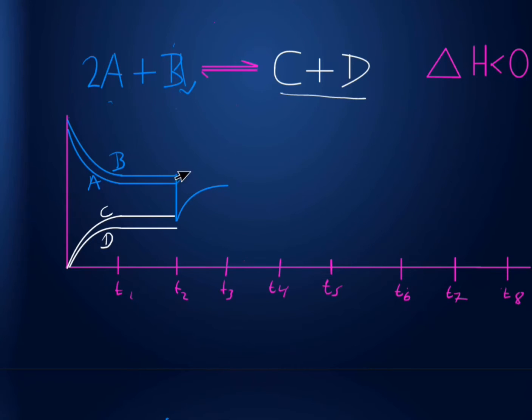So this is what we'll have. Whatever is part of the reverse reaction will start rising, and whatever is part of the forward reaction should start falling. Let's see how it goes. Yep, it works. And then whatever is part of the forward reaction will start falling, up until a new equilibrium is established. So this is what we have.